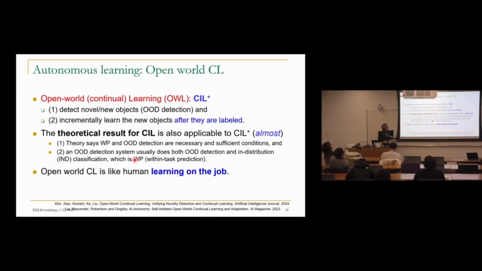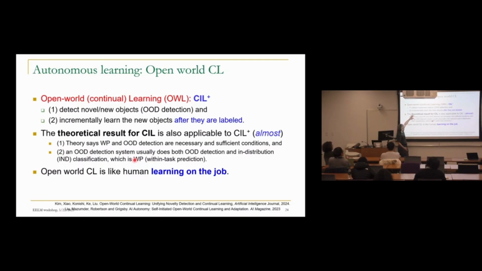So the first task is, let's assume you're a self-driving car, and you go out and drive around. The first thing you do is classify all the objects you encounter, right? But you also want to detect, oh, this is something I've never seen before. Can you do that? That's the OOD detection, right? If you don't see anything novel, you're not going to learn. As a human, if you don't see anything novel, you basically just apply your knowledge. You're not going to learn anything. So this is the motivation. That's one of the motivations for people to learn new things: they see something they're not familiar with.